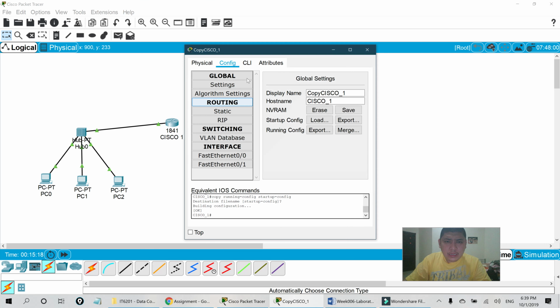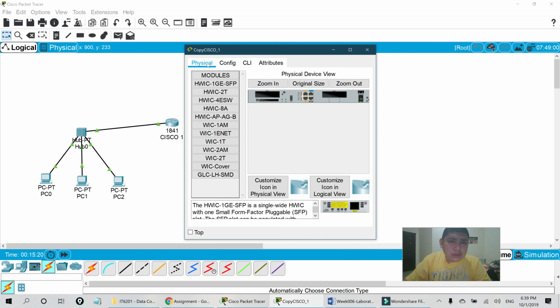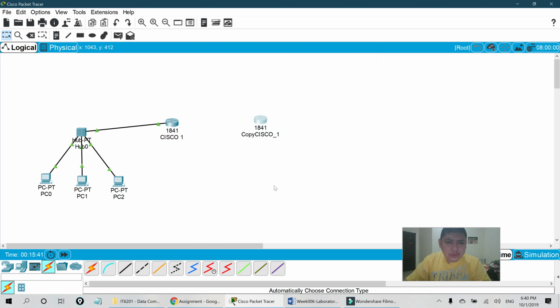And then I'm gonna add a module for this one so I can use the serial DCE cable. Okay, so turn off the router, add HWIC-2T, then turn on the router again, close.